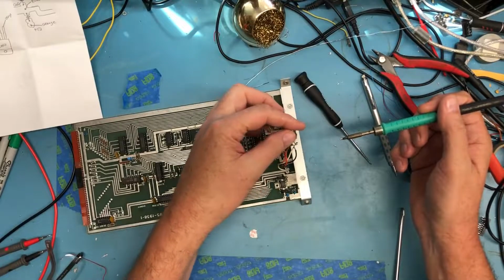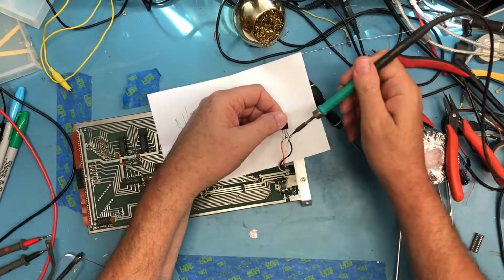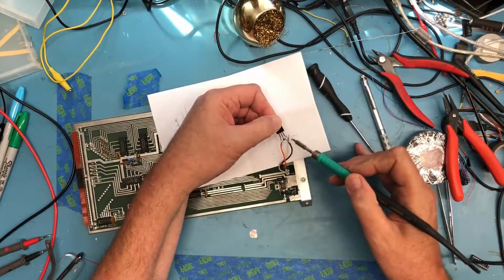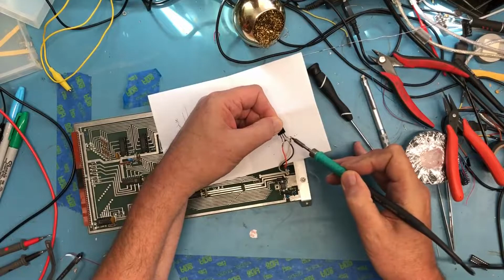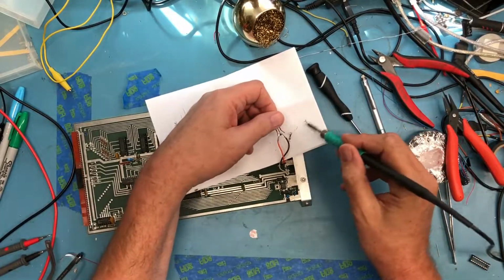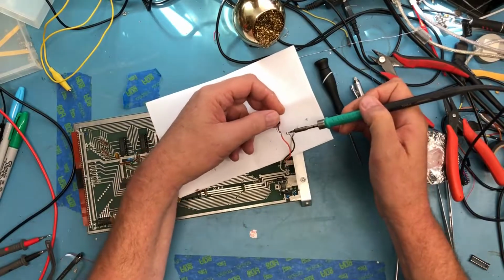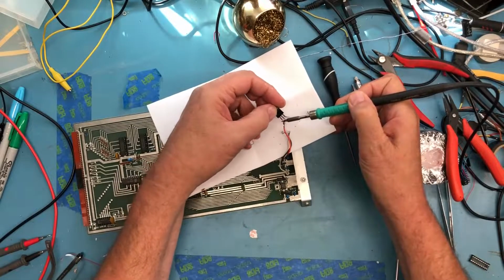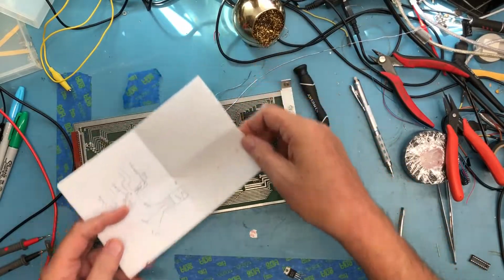What I don't want to do, because there's a lot of solder here, is flip that solder onto the board as I do this and potentially cause a short. So I'm going to protect the board from these as I disconnect them. They actually slid. Wow, that is really ugly. And I'm getting little balls of solder rolling all over the card here. You can see where solder flipped off. They actually took that mechanical contact and kind of slid it onto the lead as best they could. Before attaching those, that's just ugly in every way imaginable.